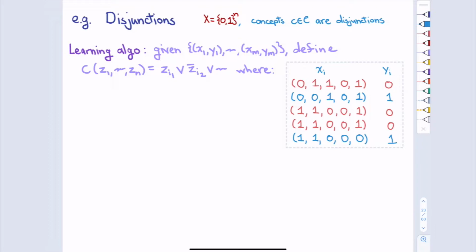Okay, we'll go one column at a time, one feature at a time. I think we'll do this one together, see if it works. The idea is to go one feature at a time, and if all the positive labels and all the negative labels have the opposite 1 or 0, then add the corresponding thing to the formula. Okay, so let's see if that works.